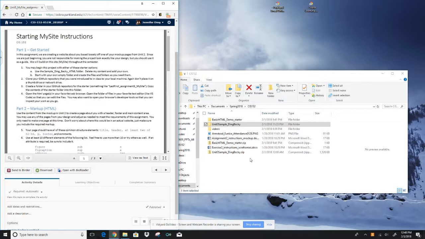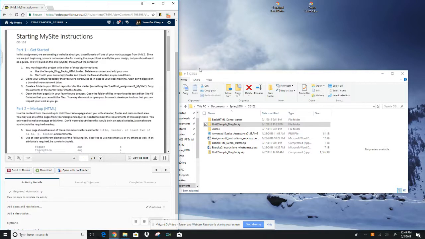And to get started, I gave you some instructions about beginning, and you can use the sample project that I gave you in Cobra in this unit, or you can start with your own. Of course, I'm going to start with my own sample and talk to you about some of that. Clone your GitHub repository. You might have already done that in the GitHub section, but if you didn't, go ahead and do that now. If you happen to have made changes in your GitHub that haven't been reflected, you might need to do a sync or a push or pull from GitHub. But at this point, let's say that you've already cloned it and it exists.